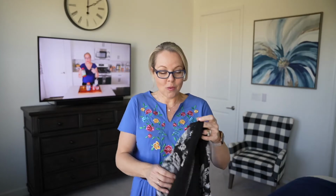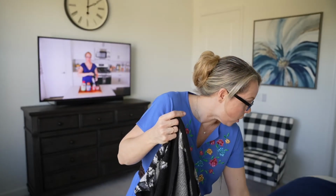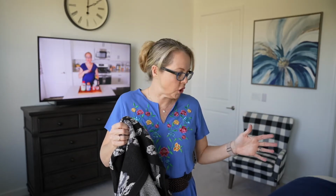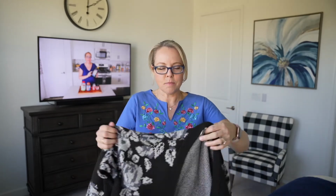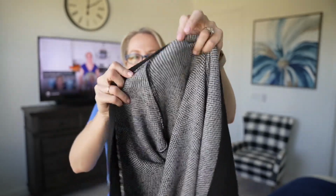So I had ordered this cardigan from the Pioneer Woman, size small. This is called, let's see, what do they call this? Okay, I hope I'm saying this right. It's the Floral Jacquard. I hope I'm saying that right. But anyways, basically what it means is it's not printed or embroidered or anything like that, or a dyed material. It's sewn in. The material's all woven together right over here.